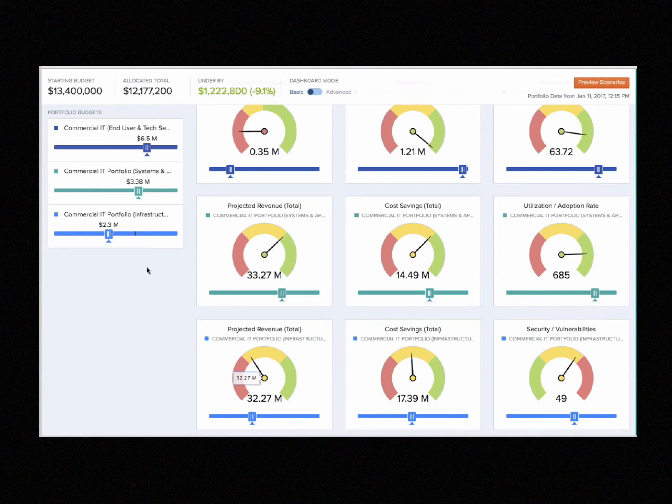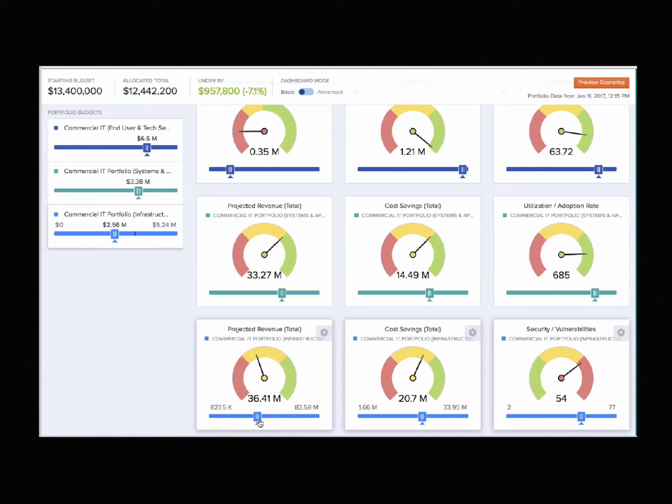Just as with the allocation sliders, we can do the same thing for our metric tiles. If you know for projected revenue you have to hit a certain goal, let's say you have to hit about 56 million, as I start to increase this dial to hit about that 56 million mark and get in that green area, you can see the other metrics in the portfolio are also impacted.